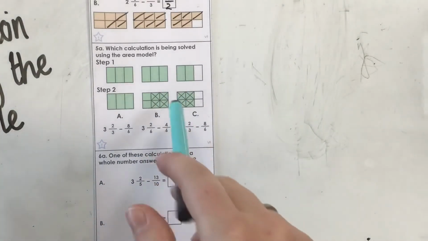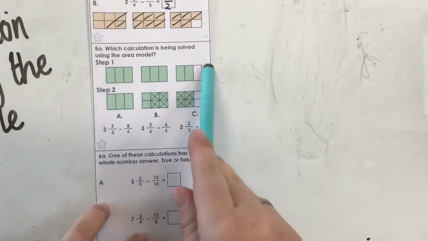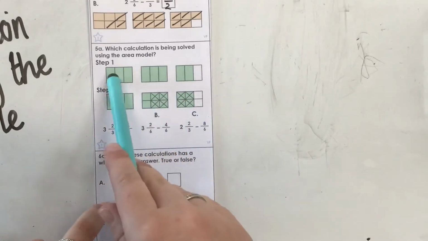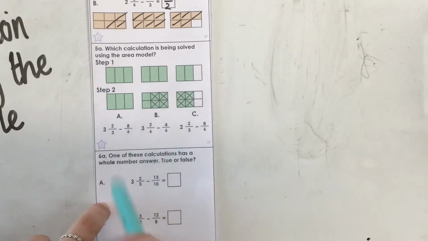And this question is showing you step 1 of the mixed number that you're starting with, and then it's taking away a fraction or a portion of that mixed number, and you have to choose the correct calculation underneath. Pause the video, have a go yourselves. What's happening here? What fraction are we taking away? And then join back in when you're ready to hear the answer.